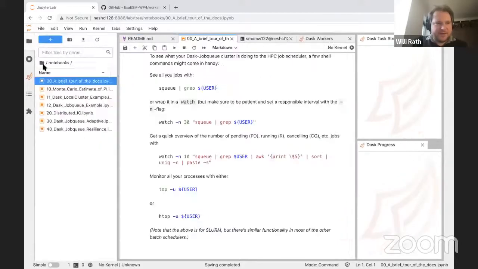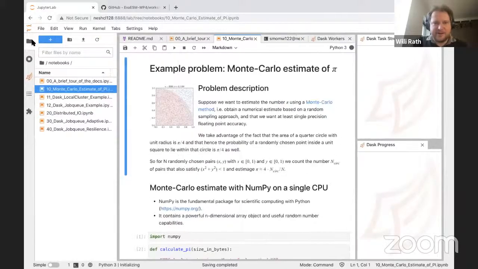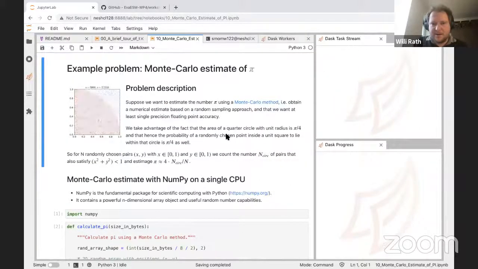Now, let me switch to the first real application. And I think I should take a minute to get everybody on board, because this will be the go-to example that we'll use through at least the next half an hour. Now, what we want to do is estimate the number pi.